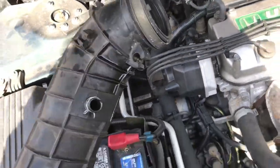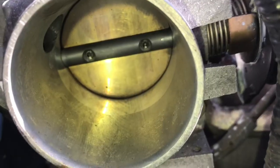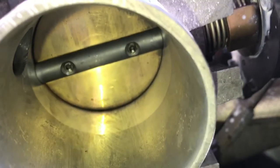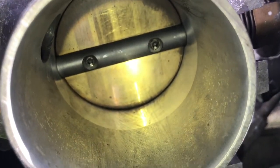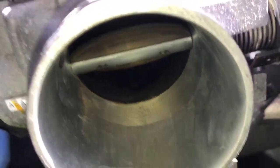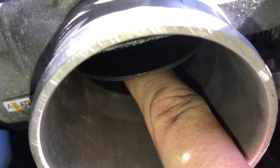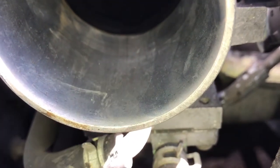Just had to take a couple little vacuum lines off, it looks like. We are looking inside the throttle body here, so we're expecting to see a nice ring of gunk. Okay, go ahead. Okay, keep it open. Keep it open. Don't smash my finger. Oh, yeah. We got some gunk build up there. And on top, all kinds of good stuff. Where's my finger? She's pretty dirty.